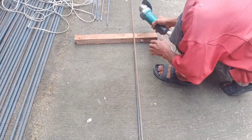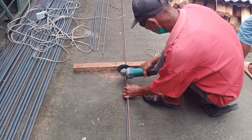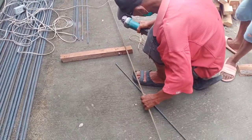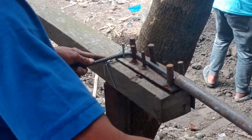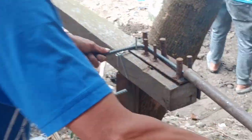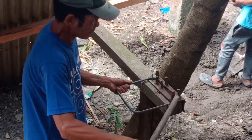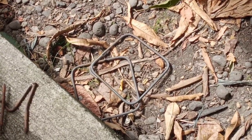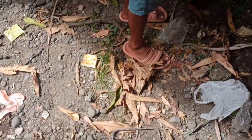So that's how they cut the steel bars. And Manong is gonna make it. This will be used for the post, guys. So they call it a ring, guys, for the post.